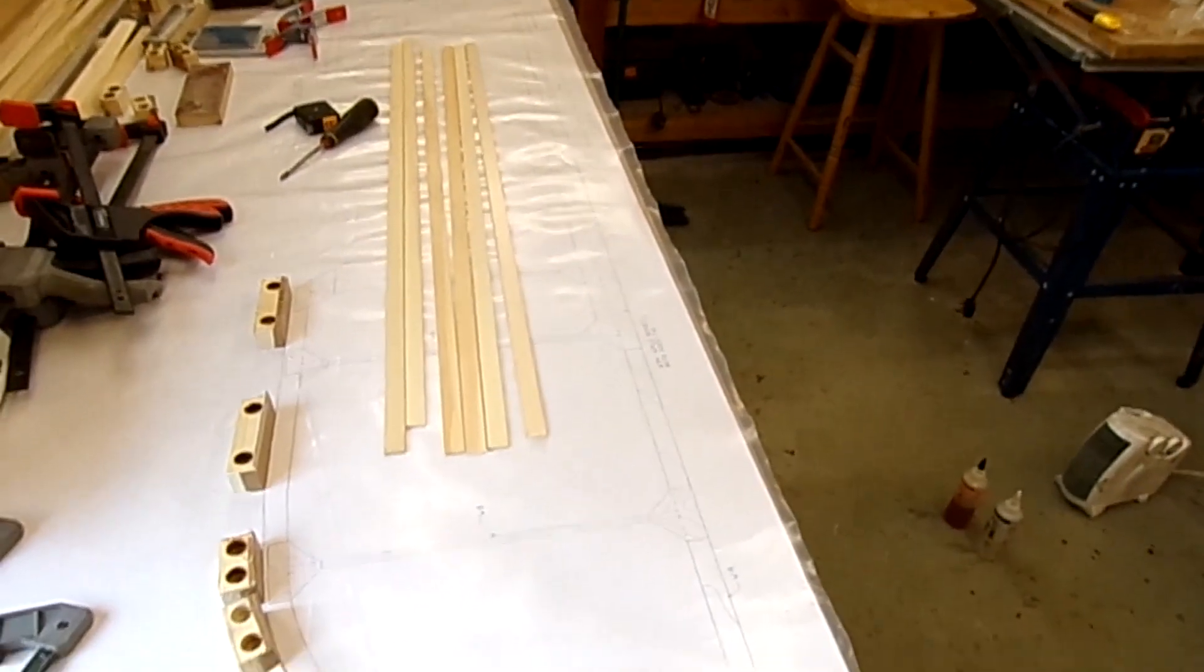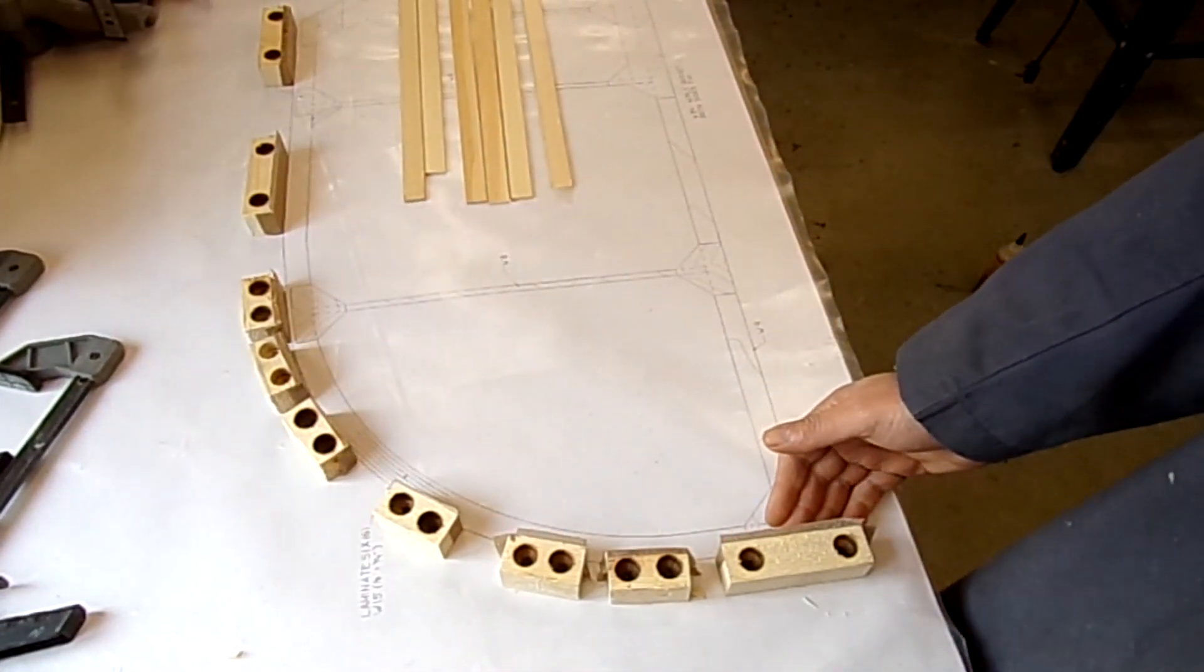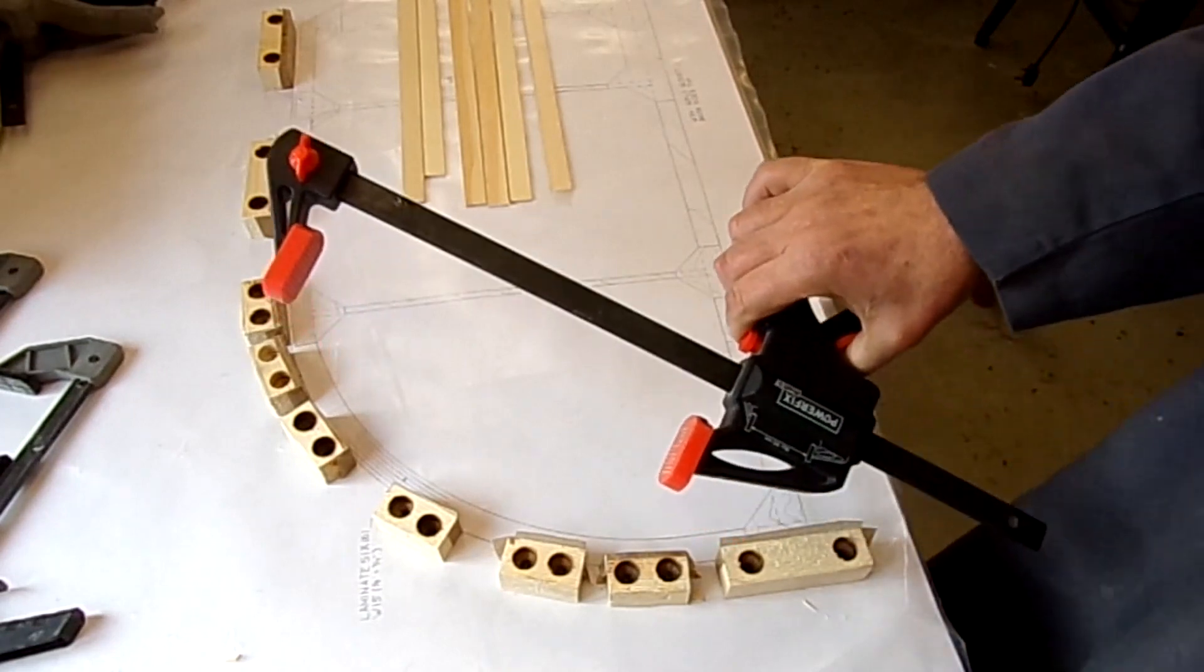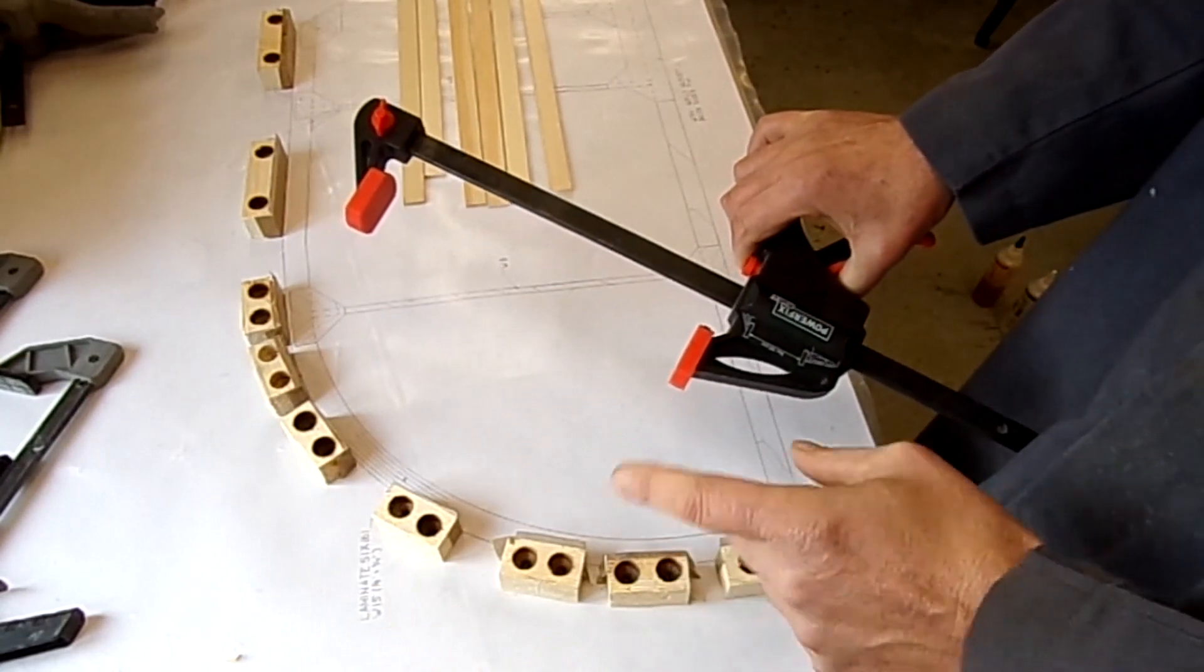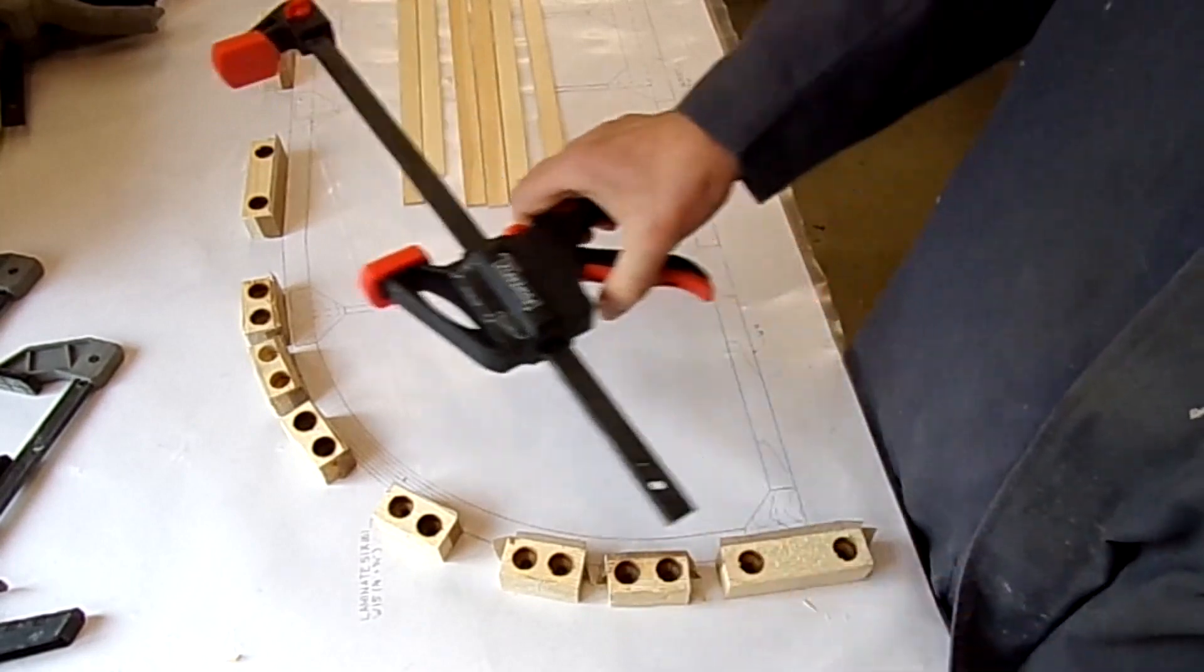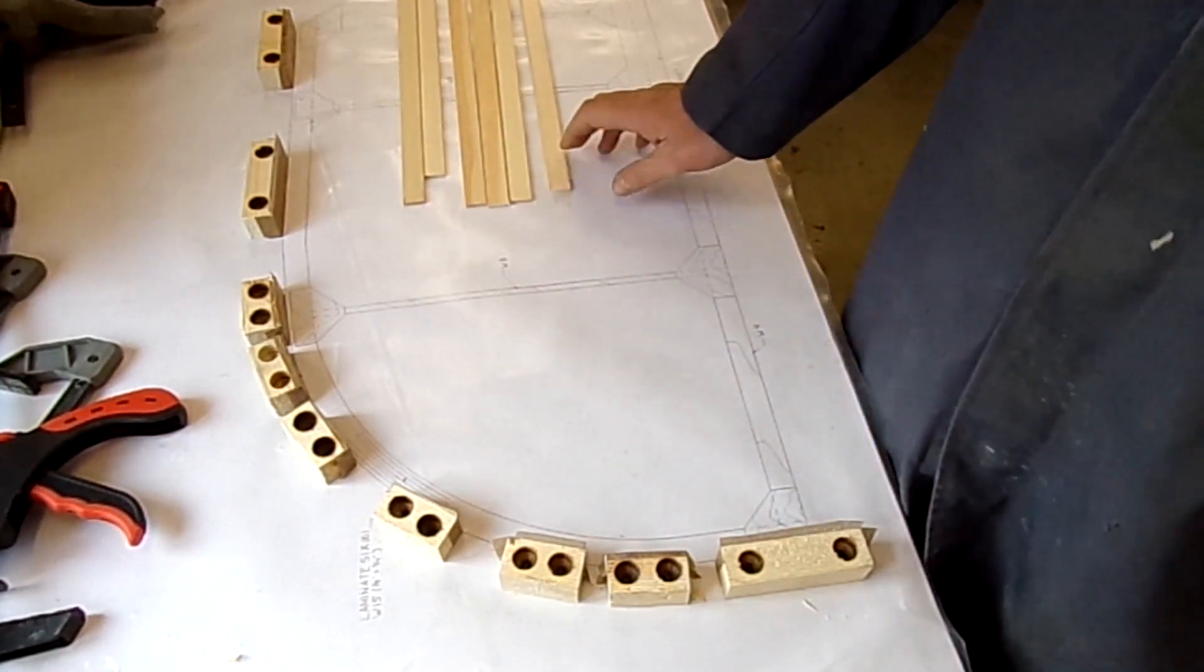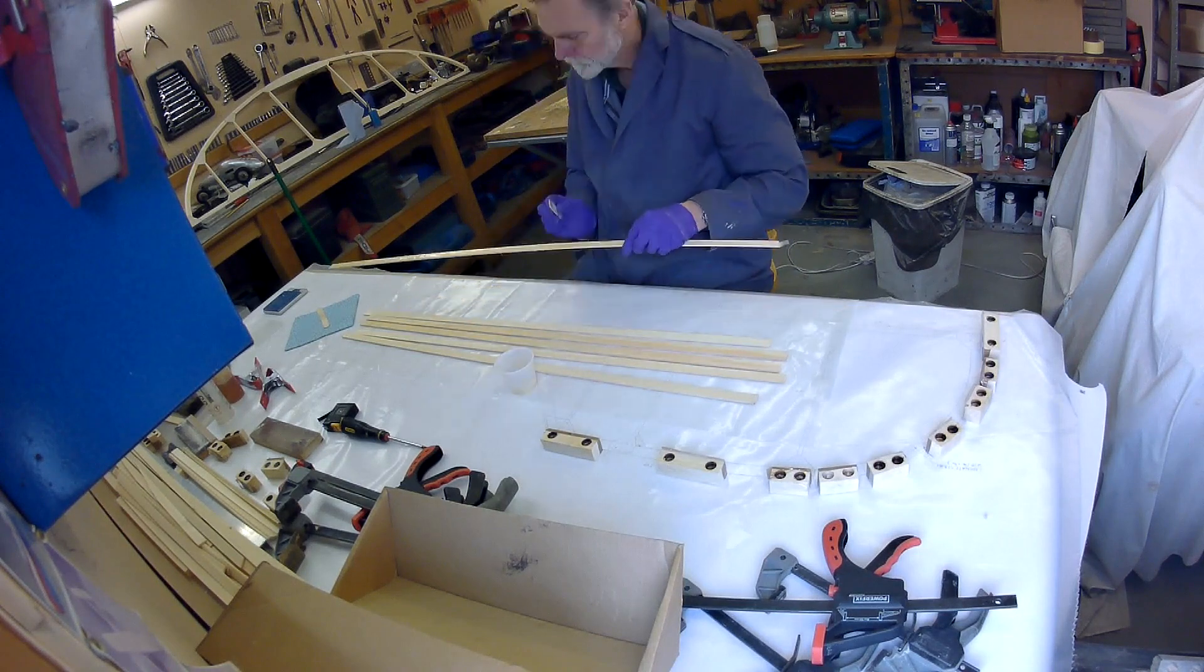I've got a lot more blocks involved for this radius. I'll be using these types of clamps to slowly pull them incrementally into position, the laminates into position, before I clamp rather than just trying to force it into one place. If I did that with this being so close to the maximum tightness of radius for the strip wood, we'd end up with it cracking and breaking.